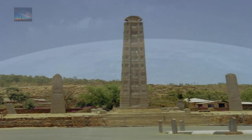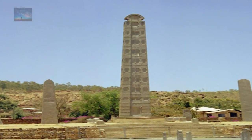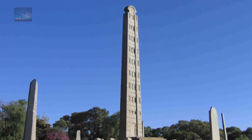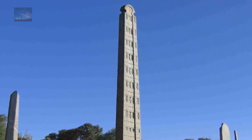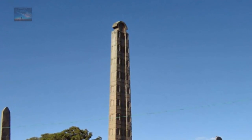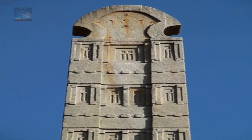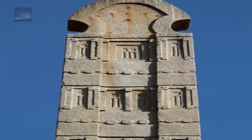At number 6, the Axum Stela, also known as the Obelisk of Axum. This huge obelisk is thought to have fallen around the 4th century. Now fully restored in Axum in Ethiopia and weighing about 500 tons, it is a true marvel for that region. Dating back at least 2000 years BC, the carving, construction and eventual raising of this piece is absolutely astonishing and is one of the heaviest stone carvings from ancient times, but it is nowhere near the heaviest objects we're about to mention.